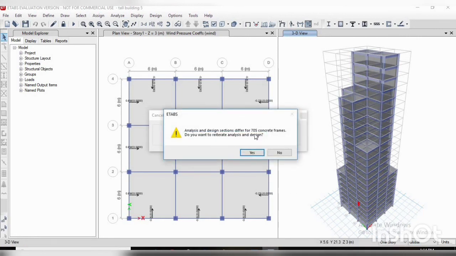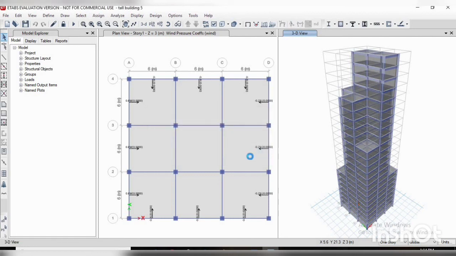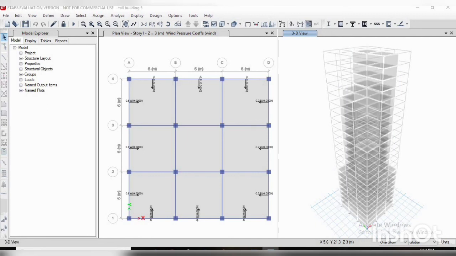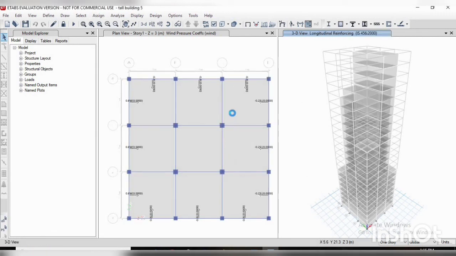Click on yes. This time notification does not appear. If it appears, do the same procedure.